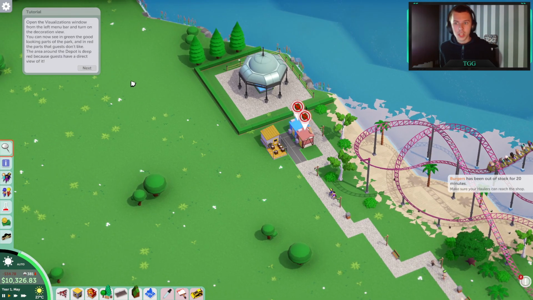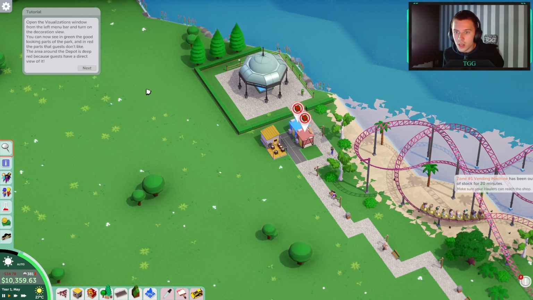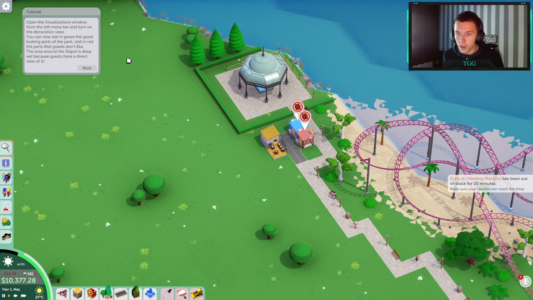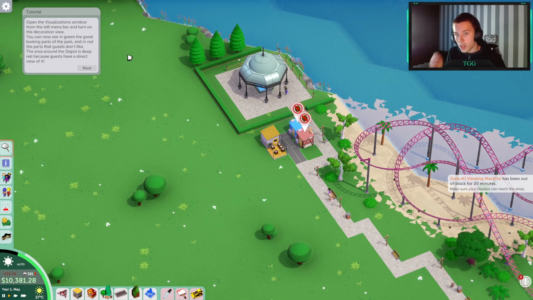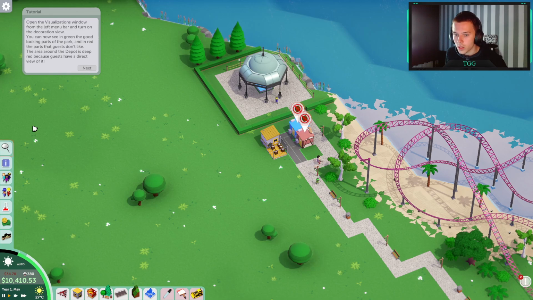Open the visualization window from the left menu bar and turn on the decoration view. You can now see in the green the good looking parts of the park and in the red the parts that guests don't like. The area around the depot is deep red because guests have a direct view of it.